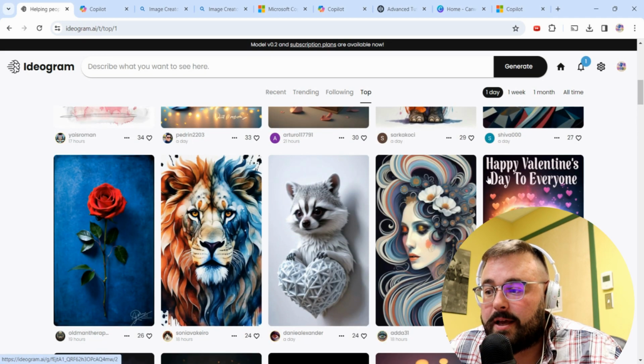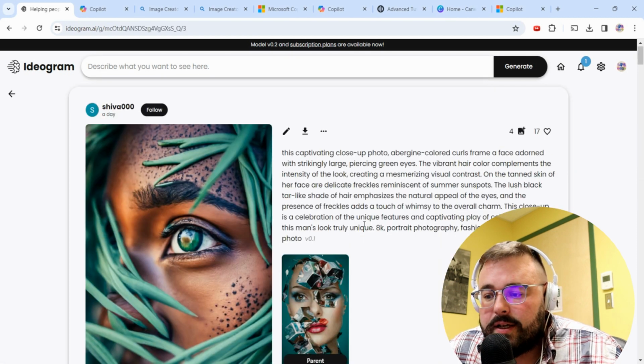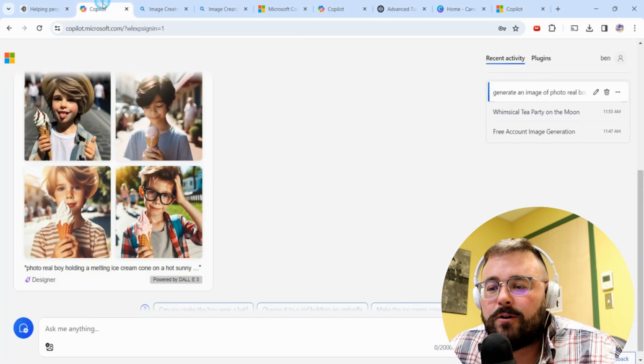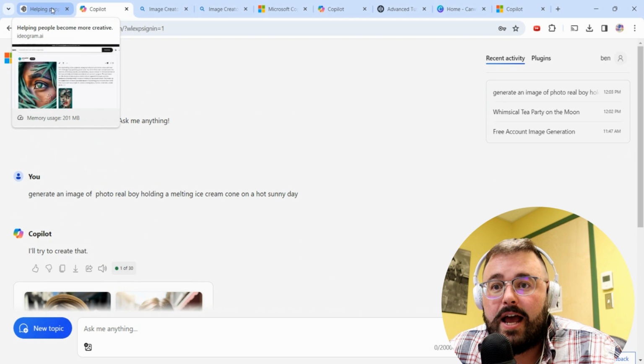So you can see that it's able to write text, which is really cool. All right, and look at this, that's quite a really well done image there. So if you have the right kind of time and the right prompts, you can really create something special. So anyway, that is three free AI tools that can help you generate images.